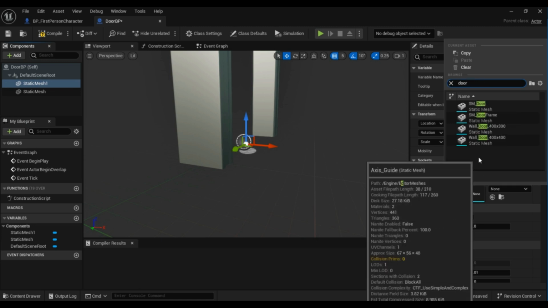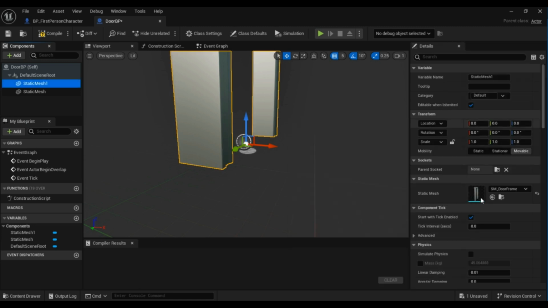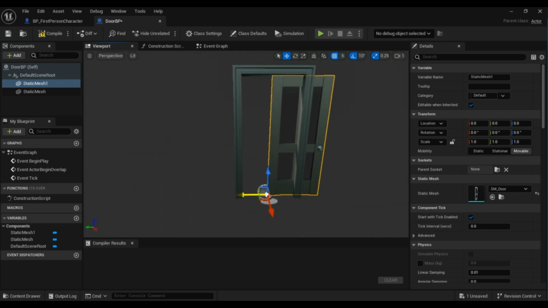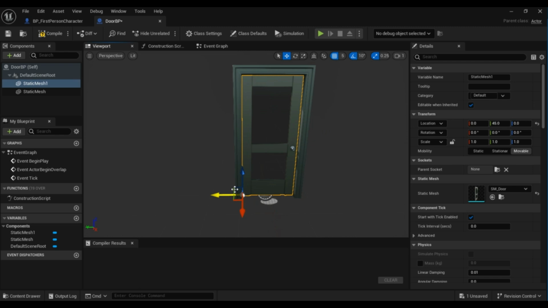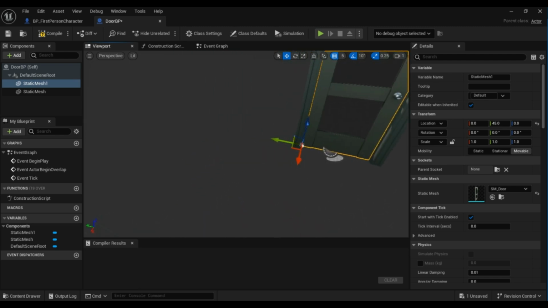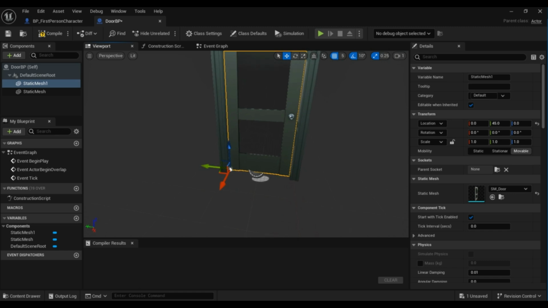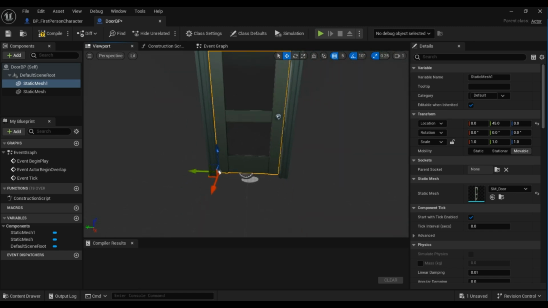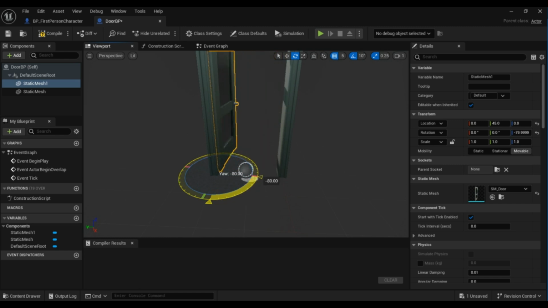We're just going to drag this mesh into place, just like that. Now, if you're using the default template door, you can see that it already has its pivot point in the corner over there. And we need that so that when we rotate the door, it will open from there.